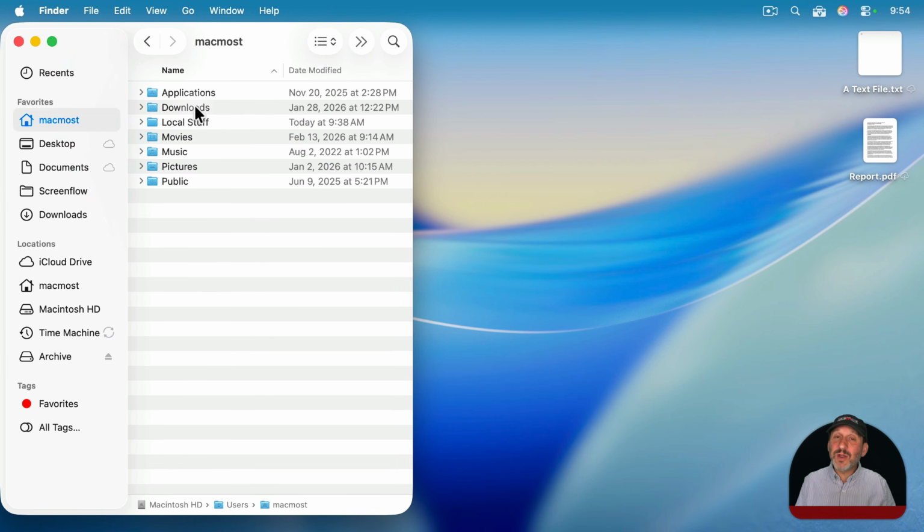And you'll notice here, there's no desktop and there's no documents folder. That's because they're in iCloud Drive. If I had desktop and documents in iCloud Drive turned off, then those two folders would be here. And we'll see that in a minute. Note that your home folder is on your local drive in your users folder. So this represents files that are not part of iCloud Drive at all. They only exist on this Mac.